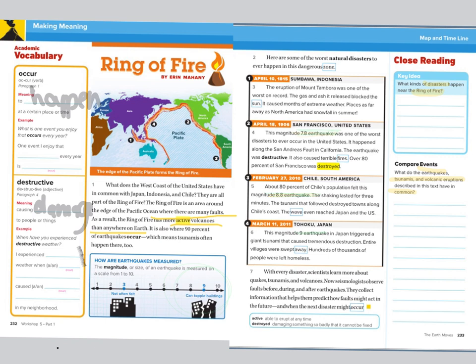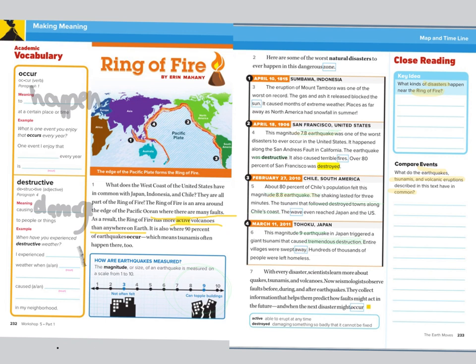The other thing that I notice is that the earthquakes also caused a lot of damage. It said here that it was very destructive. It said down here that it destroyed towns along Chile's coast, and here it was tremendous destruction. So I'm noting some common things between the earthquakes, the tsunamis, and the volcanoes.